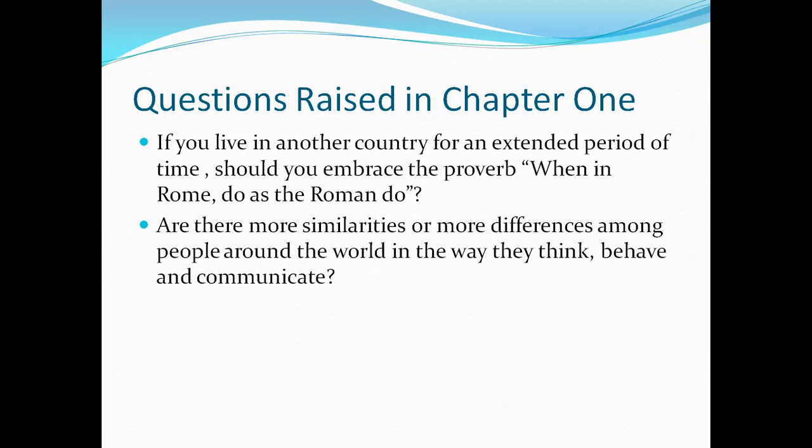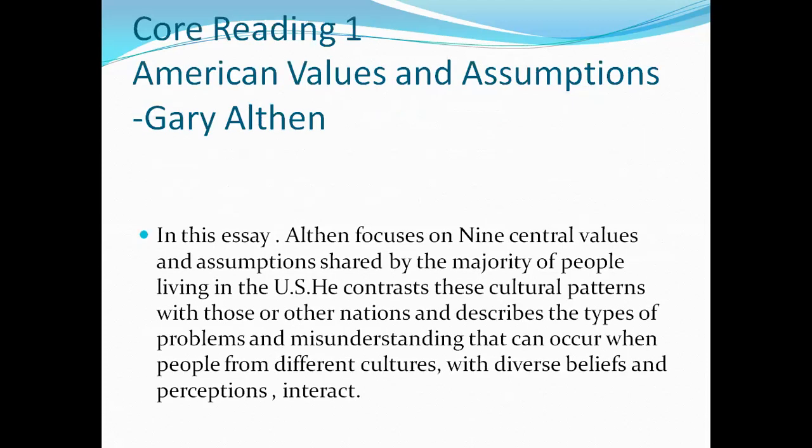Are there some similarities or more differences among people around the world in the way they think, behave and communicate? Definitely there are differences in comparison to the similarities. So many more differences all around the world about the people who think differently, who behave differently and who communicate very differently here. And our first lesson is American Values and Assumption by Gary Althen.